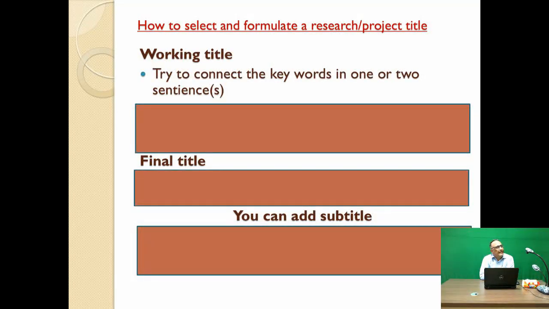I have a task for you here: connecting the keywords that you already listed in one or two sentences. Then you have to choose some keywords from these two sentences, or this sentence, to set the final title. And then after that, you can add a subtitle to your research title. As I said here, you can stop the video at this point and try to find some suitable answers for these, or not answers actually, you're writing about these points.